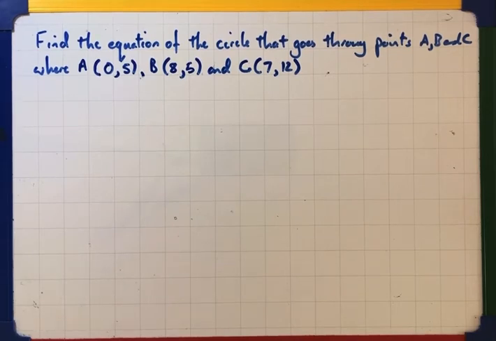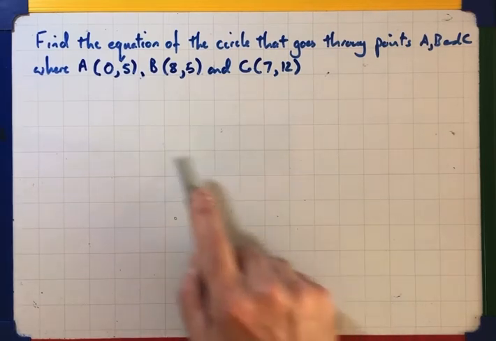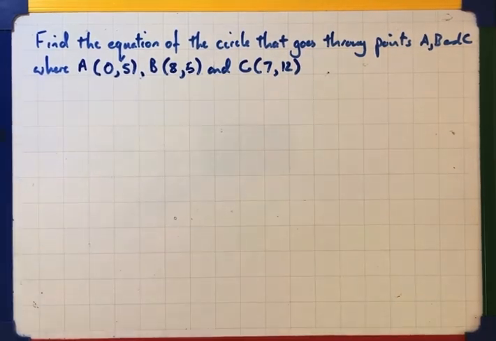Once we've got our center, the distance from the center to any one of these 3 points will be the same because that's the definition of a circle. And that will be our radius. So we can use our distance formula from the center we've got to give us our radius to any one of these 3 points. And then when we've got that, we'll simply use what we were doing yesterday to write down the equation of the circle. Once we've got the center and the radius, we can just substitute in the numbers and write it down. Okay, let's make a start on this one then.